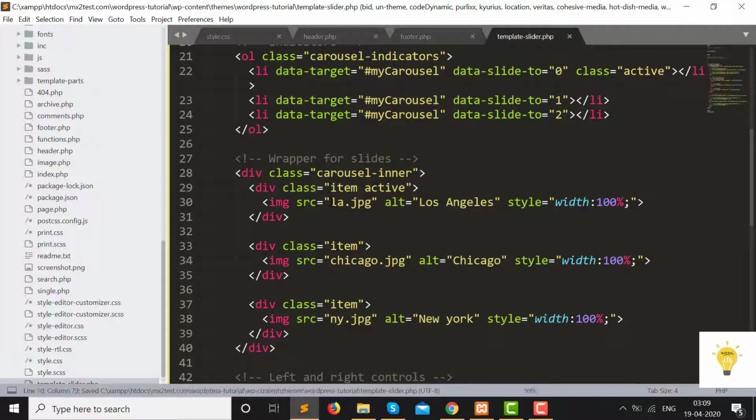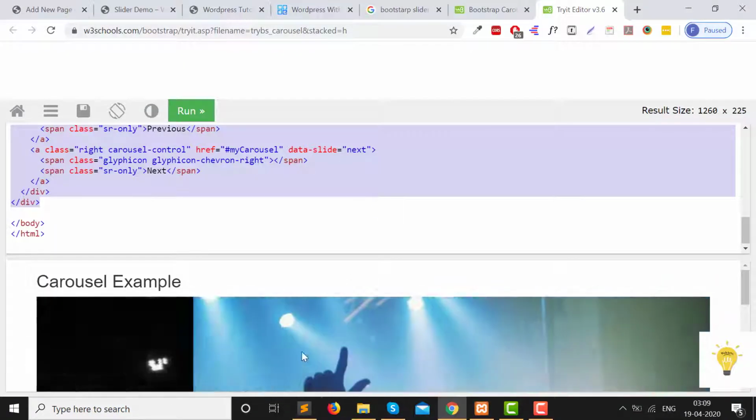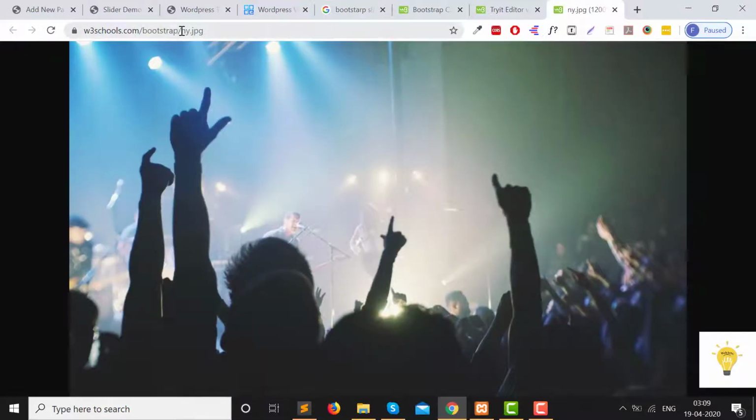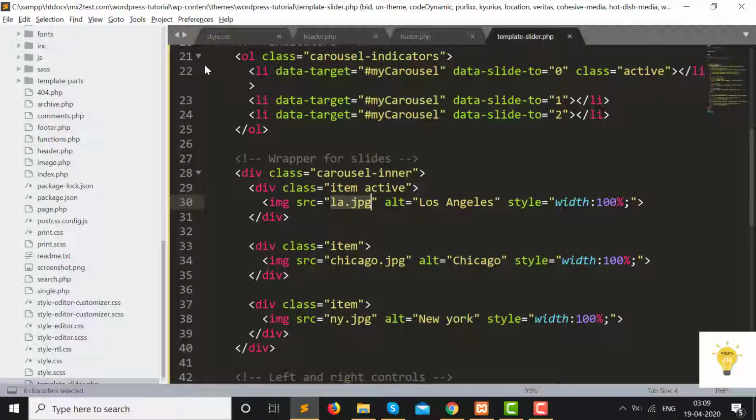Now I need to add some image links for this. I'm going to copy the URL because the images are not in our local.